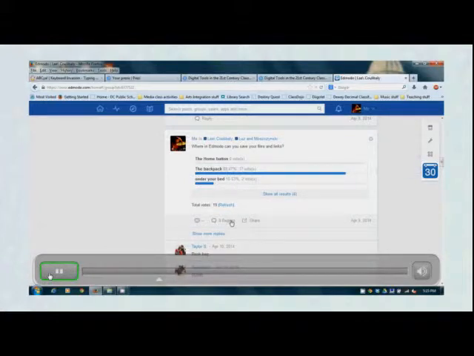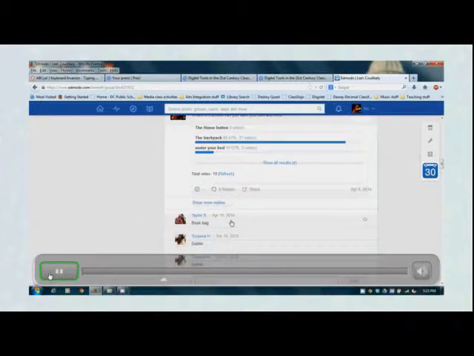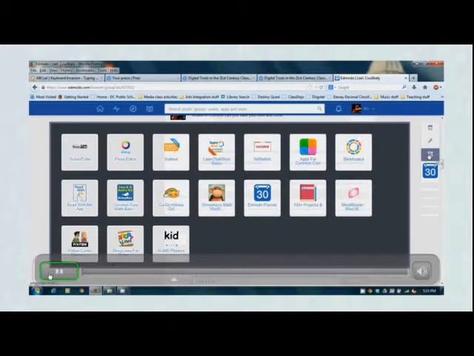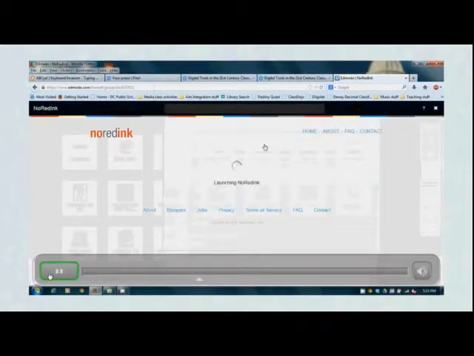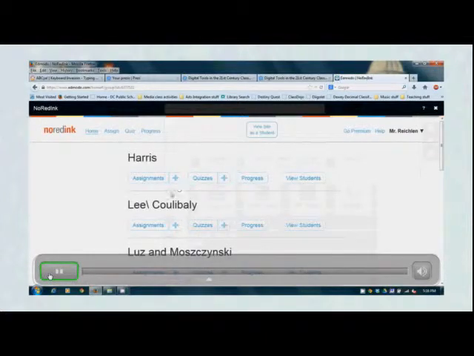Let's go to the app launcher next. So that you're going to find this over on the right hand side of the screen, these little boxes. Now this is customizable. You can put whatever apps in it you want. I just added this MindMeister, which is a mind mapping tool. No Red Ink. This is an app I've used for assignments, and you can track all the data with this app. So when I go in, this is what I see.